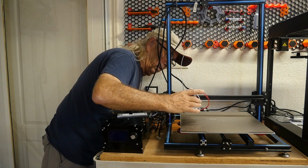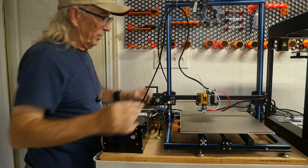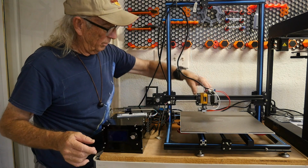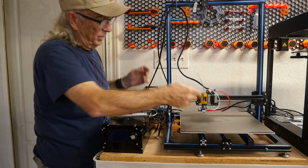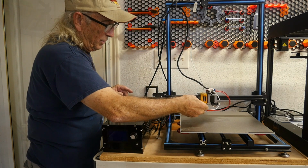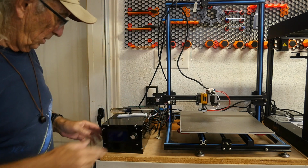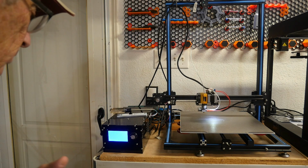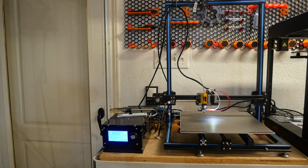Yeah, oh wow. I guess the other thing I could have done was gone with a 3-wheel conversion, but that would have been hanging this way to support this, and yeah, this is nice and sturdy. I really like that, so I'm going to try to stay with that. So let's find out and see what we've got. I'm going to send it to the center, and we'll see where it thinks it's center. And I'll show you how I'm telling.